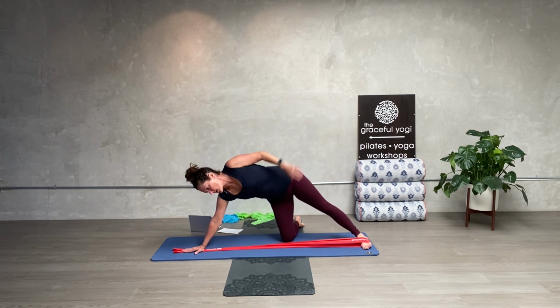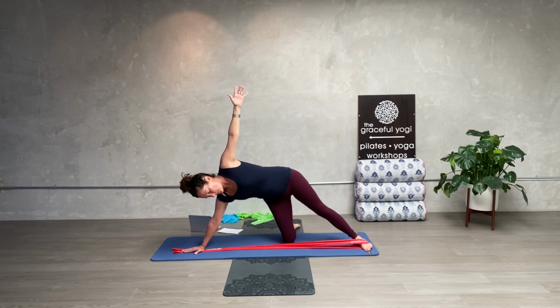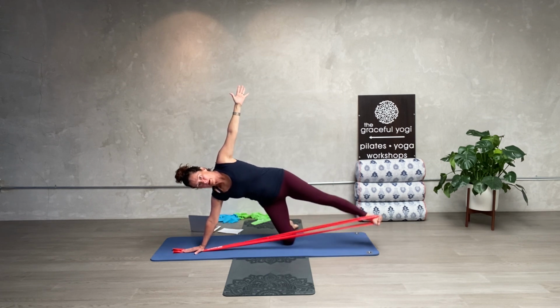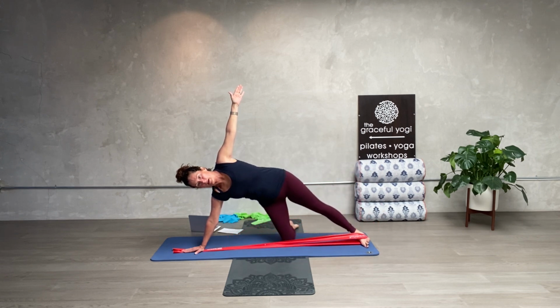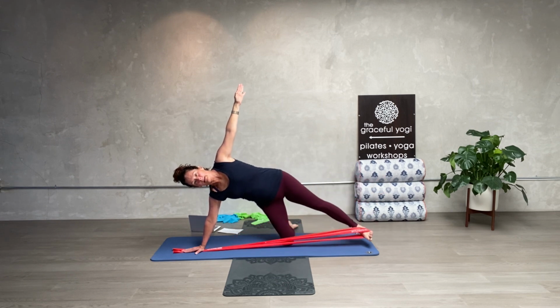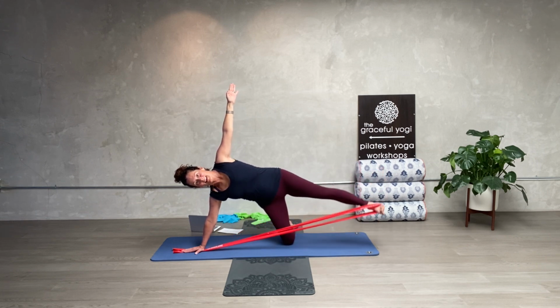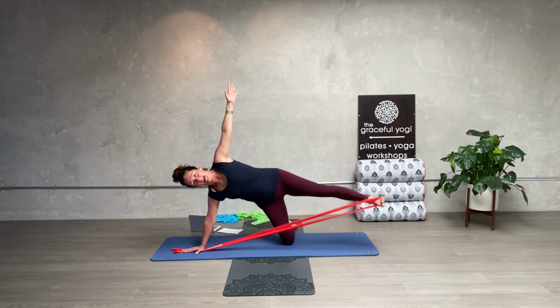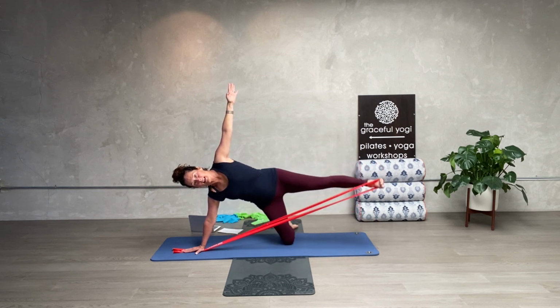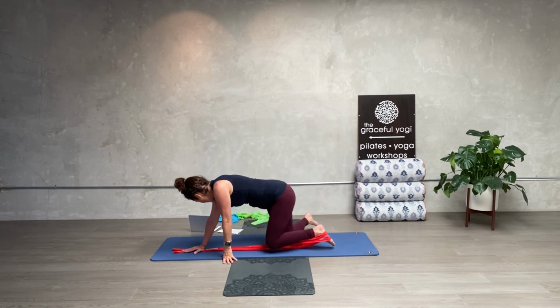All right, here we go. I'm left arm up, left leg is getting ready to kick up. I'm finding my balance, and here we go. Left leg up and back. Two and back. Three and back. Kick it up. Four and back. Five and down. Six and down. Seven and down. Belly in. Eight and down, nine, and down, last one, 10, and down. Woo-hoo-hoo.